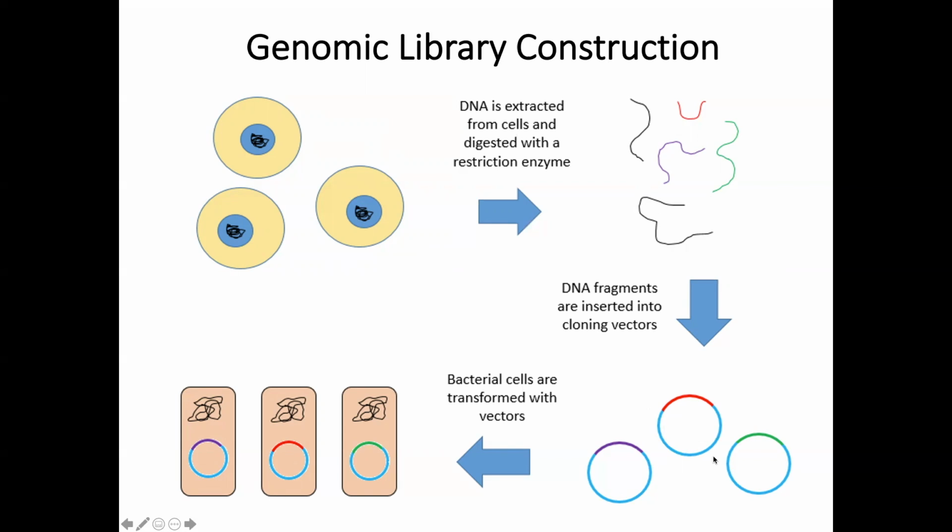Okay. After cloning, the plasmids containing different genomic DNA fragments are transformed into bacterial cells. You can store these bacterial cells for later use, and you can also purify the plasmid DNA and store the library in the form of DNA. So you see, these are the bacteria's own genomic DNA, and these are the plasmid DNA you cloned in, okay? So this DNA can be used for downstream applications such as library sequencing. If you want to sequence them, that's okay too.